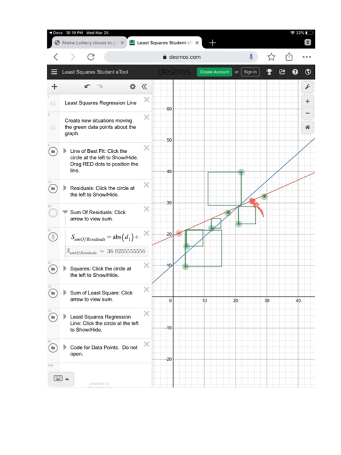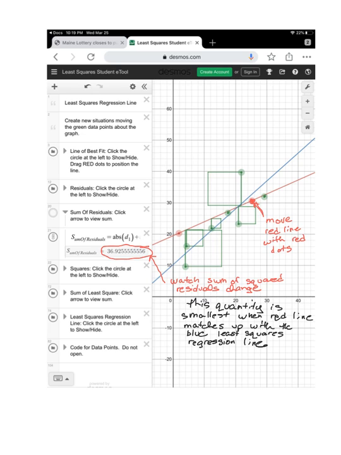to move the line around, and as you do so, you can watch this sum of squared residuals, and you'll notice that it's the smallest when that line matches up with the least squares regression line. So that's the least squares part of it. It is the smallest sum of those boxes.